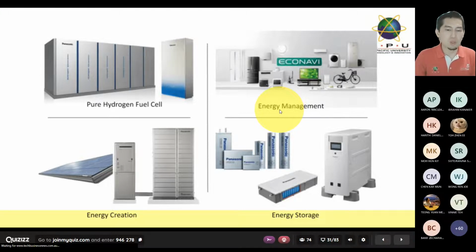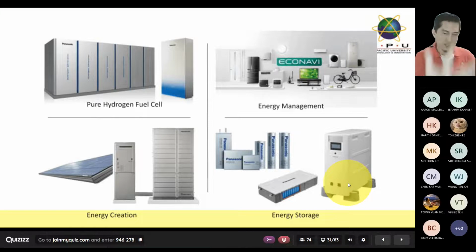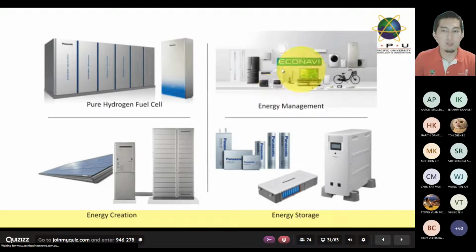But a lot of these areas have to do with, of course, these two parts here. If you're using solar at home, it has a lot to do with creating energy, and then converting it into energy that you can store, and then utilizing it when you need to. Otherwise, it's just a direct conversion: it creates energy, then you are using it for certain appliances. Energy management then takes it a step further to look at everything overall as part of an ecosystem, or as a way that you can handle things.